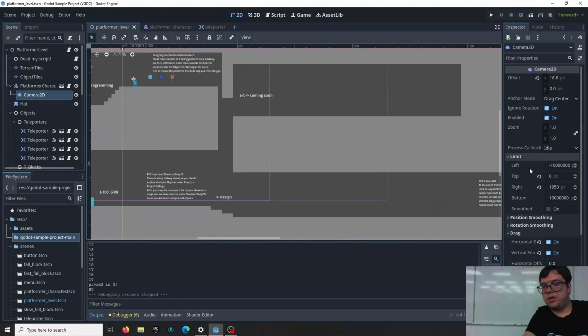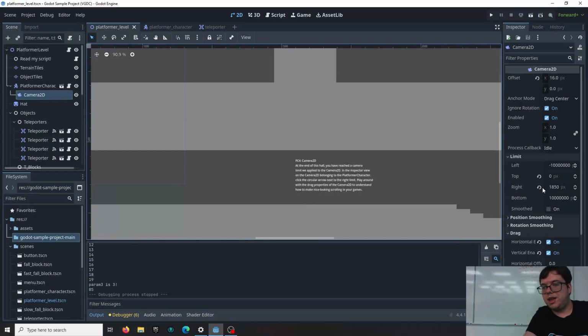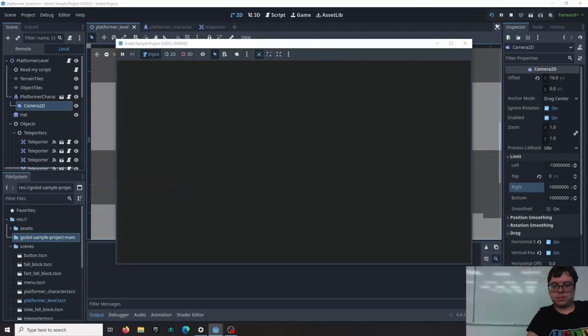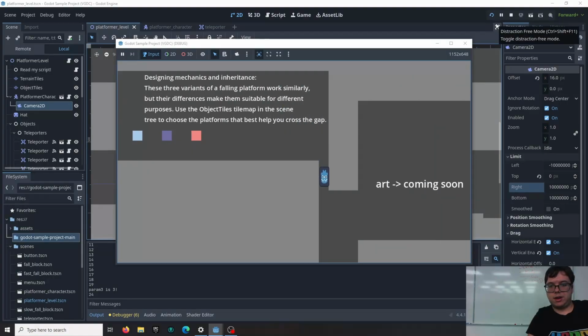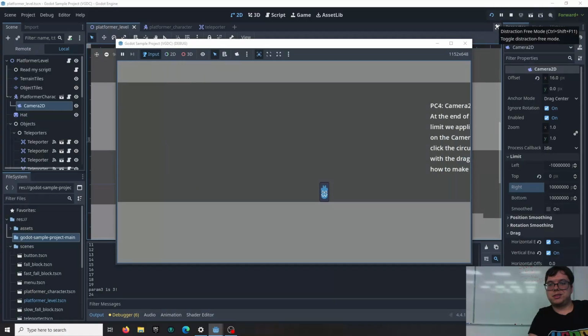But as you can see on the right, we already have a value set there, and it happens to be right where we got stopped. We can just use this handy button to reset it right here, this circular arrow, and it just sets it at an arbitrarily high number. And if we go back and speed run our way back there, we will see that the camera is no longer getting stuck there.